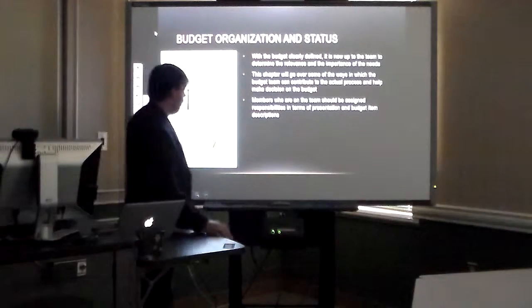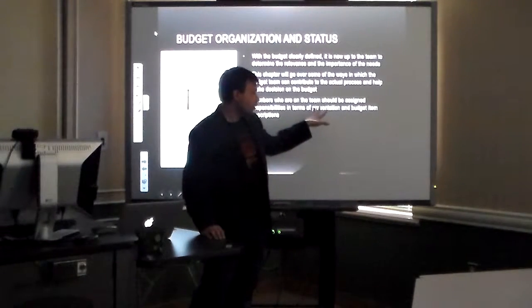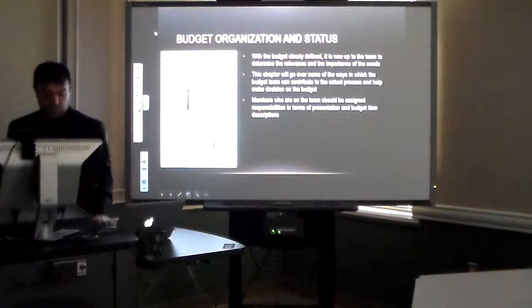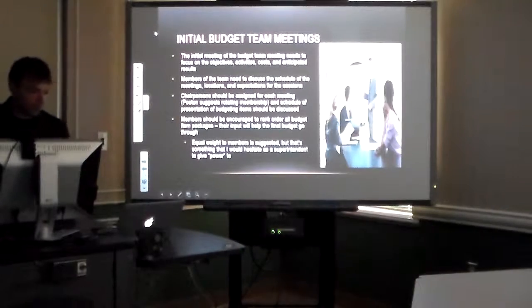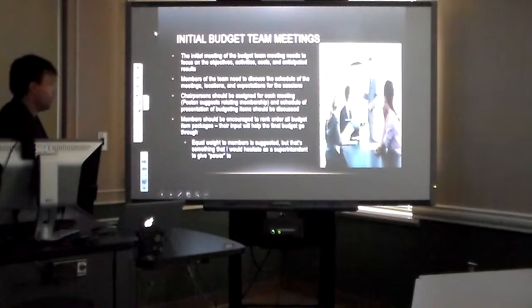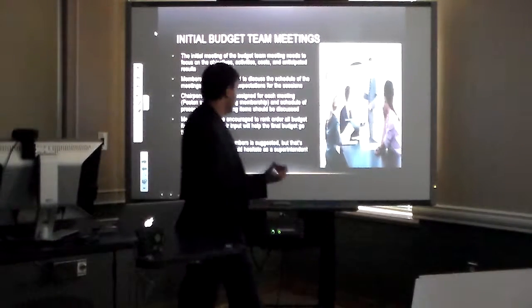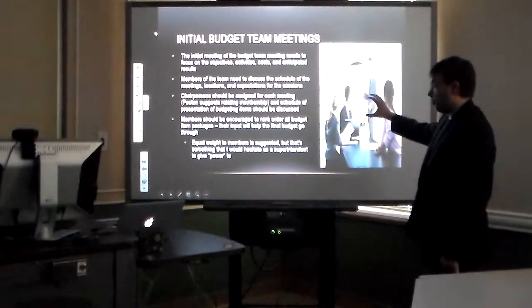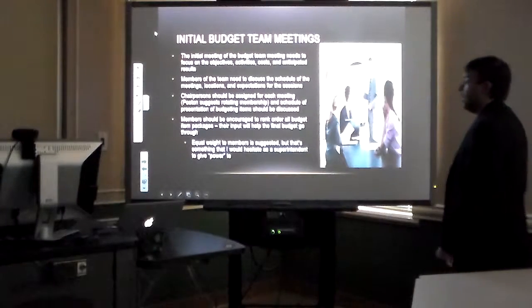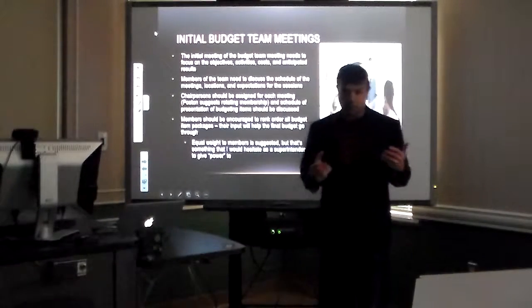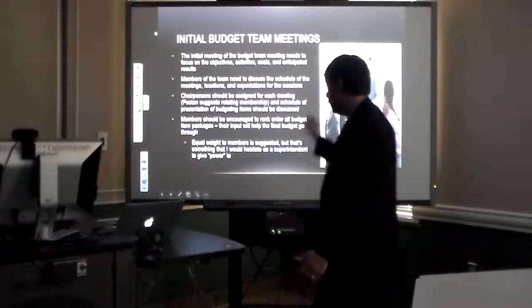But this is going to talk about really this notion of who's going to present, who's going to be the people in charge for the different items, and who's going to make those discussions and those decisions. In our initial meetings, one of the things that they say is, you focus on the objectives, the activities, the costs, and the results of funding a particular budget. You need to schedule your meetings, schedule your locations, and your meeting expectations. Poston suggests rotating who the chair is in order to actually determine who presents and what they're presenting on.